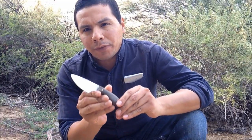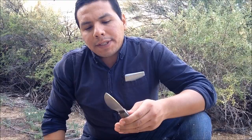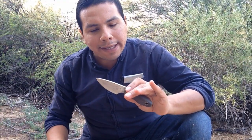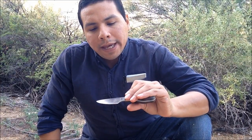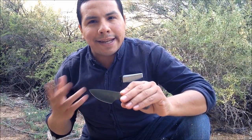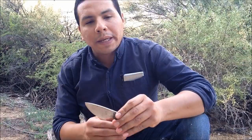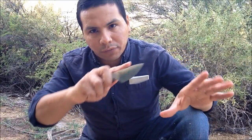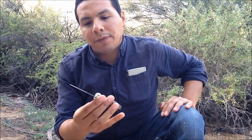Okay, so philosophy of use for this knife. Now, I have seen a video of Chris Tanner's where he describes his idea when he was designing this knife. And he designed it basically as a necker knife, as a companion blade. So it's not going to be your main belt knife, but something for skinning. Particularly, that's what he had in mind, something for skinning some small game, stuff like that.